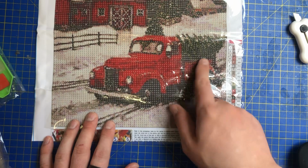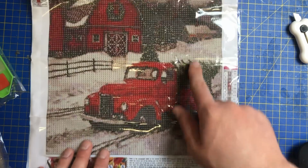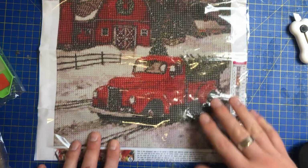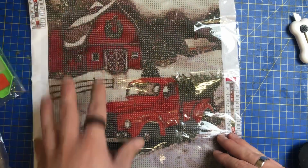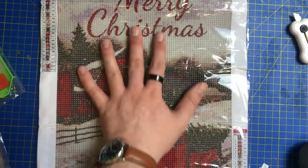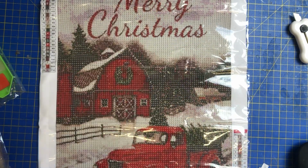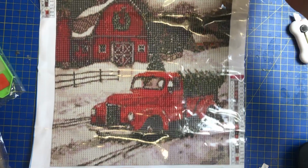So this one's obviously carrying trees. It's obviously a delivery van or something that's carrying trees. We've got a little house over there in the background, and then you've got the snow. But I really love the fact that it's got all that foliage behind it. A lovely warm, wintry painting to get up on a lovely cold day and start whizzing away with some painting. Absolutely gorgeous, and I really enjoyed that.